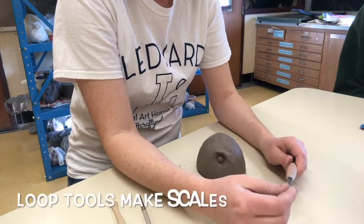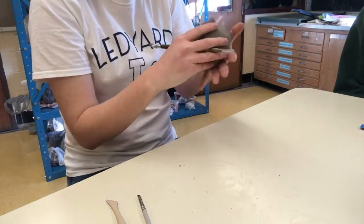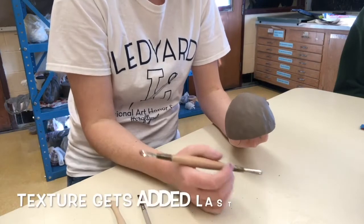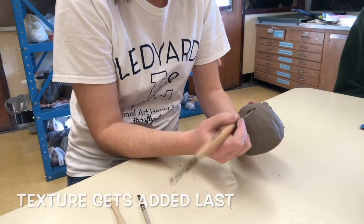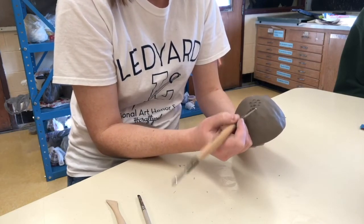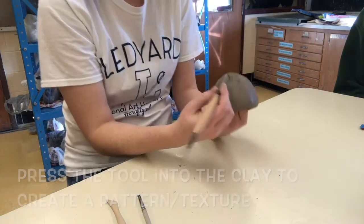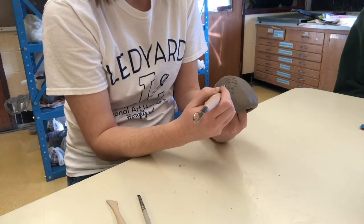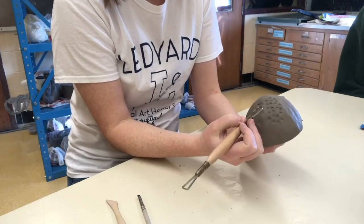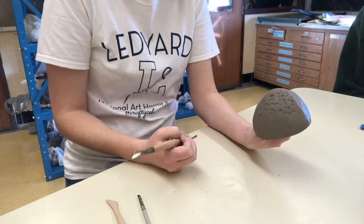The large one might not be the best option for you. We have smaller ones in there. But what you would do is take your tool, and the texture is one of the last things you would do to your project because it's the finishing mark. You would take your tool and press into it. And you guys can play around with different ways of pressing in the tool. Maybe I want this one a little less dramatic. Maybe I want the rounded one to do more of a fish scale. Again, using a smaller loop tool is going to give you a different effect.